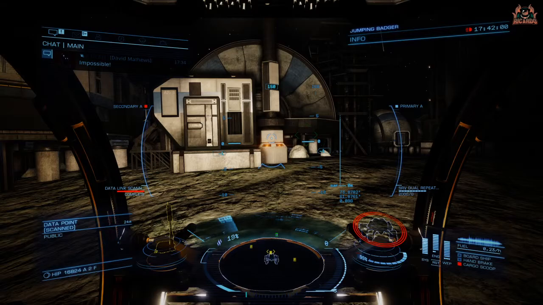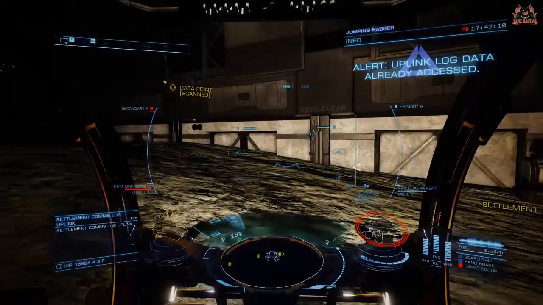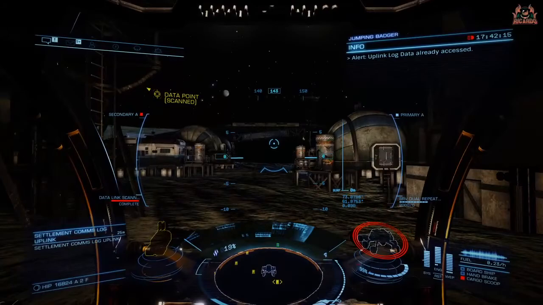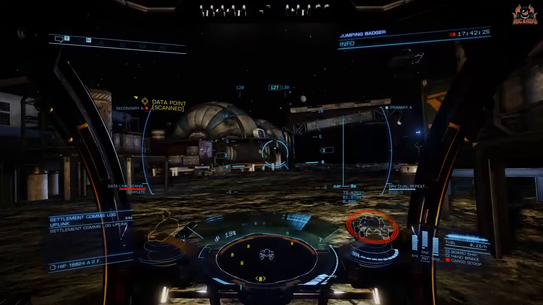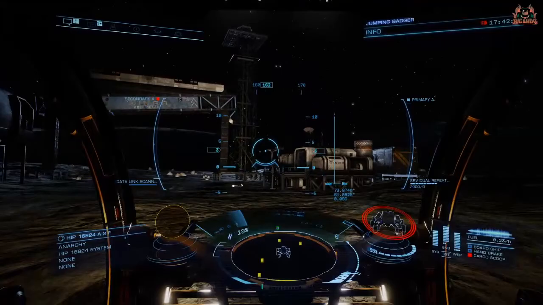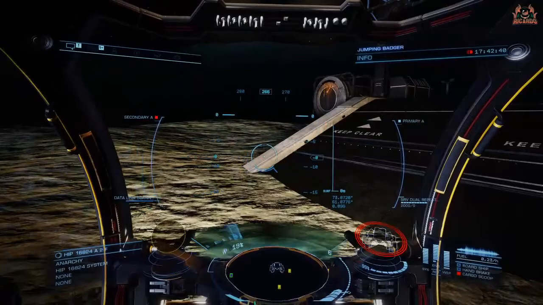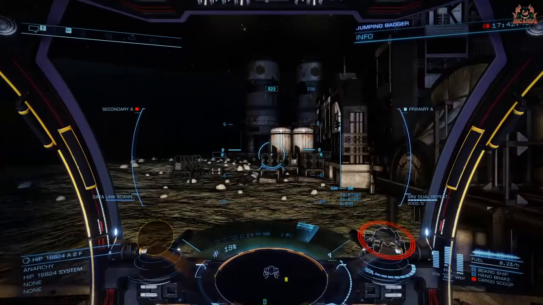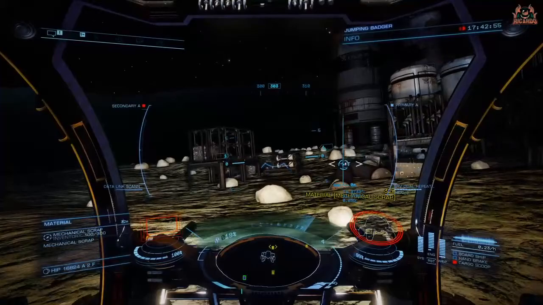Let's continue our trot around. So we scan that. Back around the rest of the base just to make sure we got everything. Lots of canisters laying around. There's the huge Anaconda. Let's get on this loading dock. There's some items over there to pick up. More mechanical scrap, which is good. We need all that for our cannons.